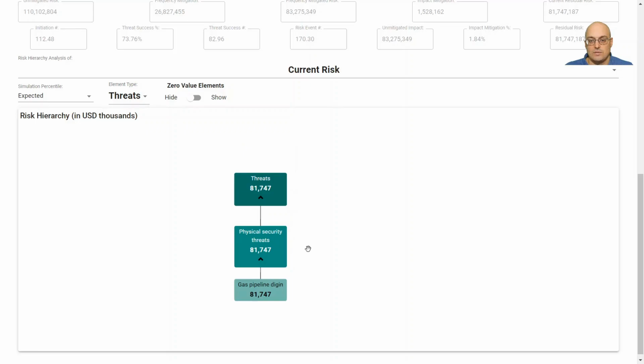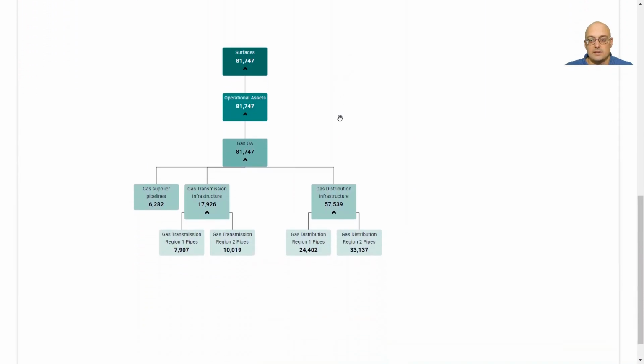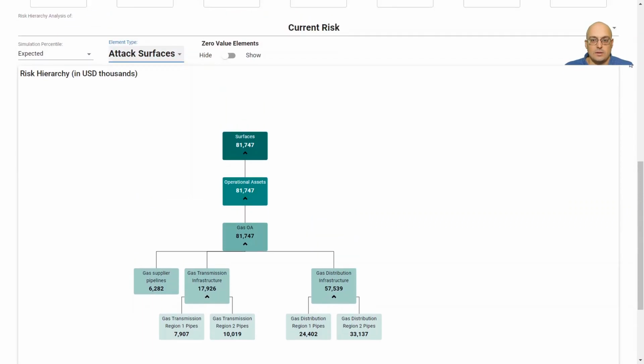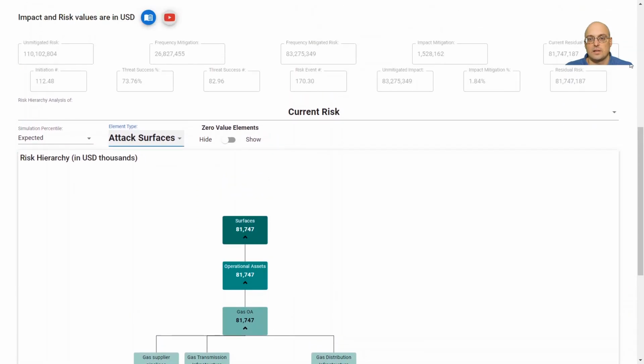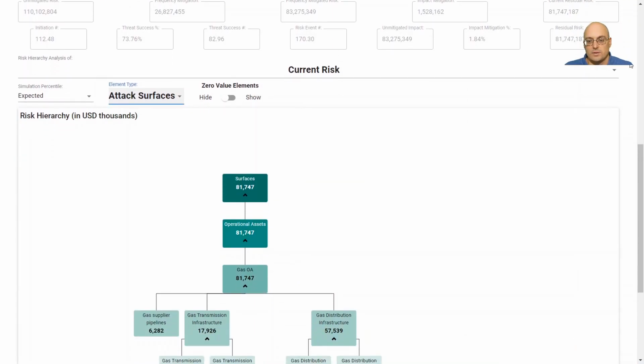Threats wise, we just focused on the gas pipeline digging, so you can see that's how we are focusing on the granular part. And then attack surfaces, you can see which pipeline segments essentially are most sensitive to the gas pipeline digging. So that is point number one: when you talk about granularity with a proper model, you can really analyze your risk landscape at a granular level, not just focusing on very specific assets or segments of your pipelines and the electric grid, but you can also narrow that down and do a granular analysis for various risk events or various threat actions and so on, or even actors.